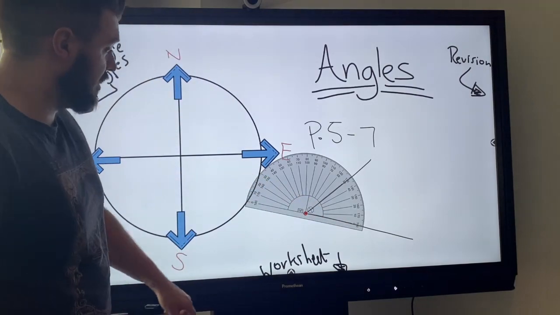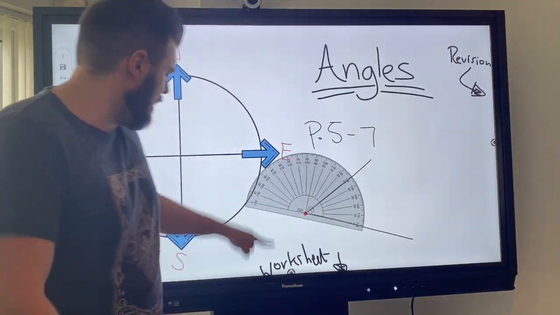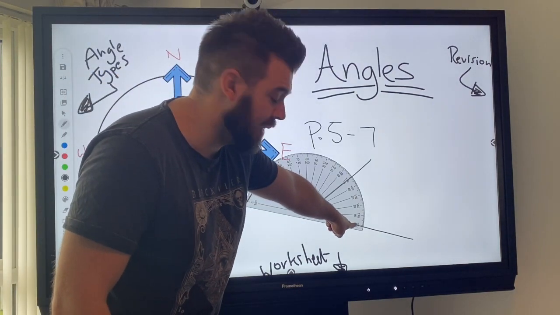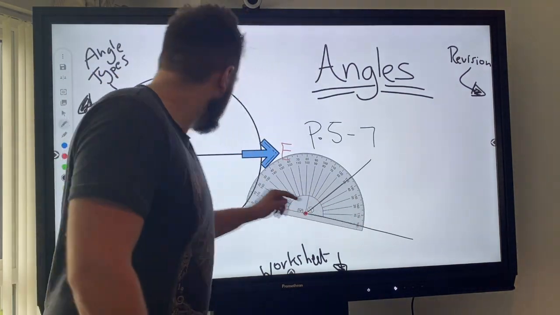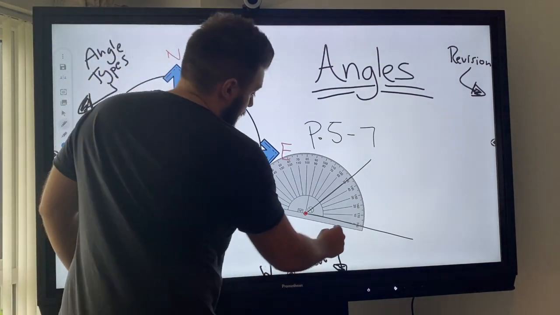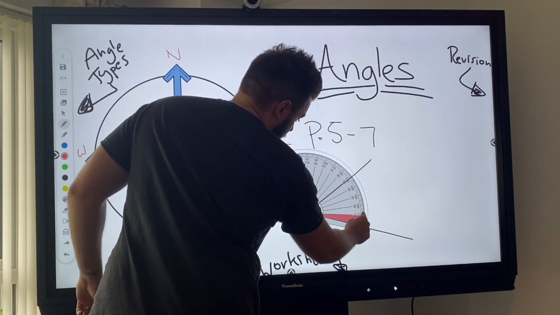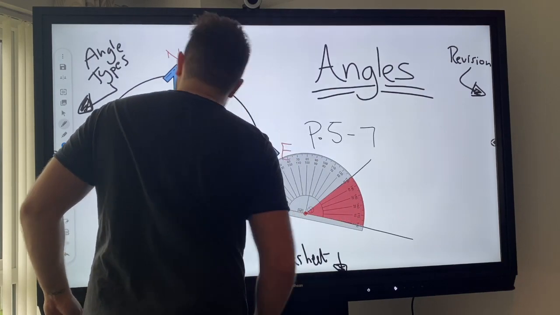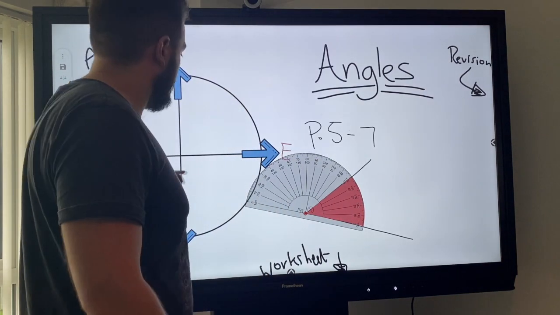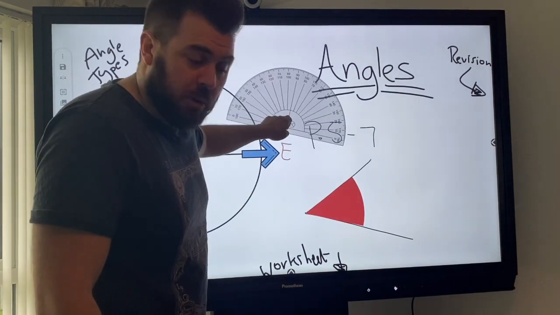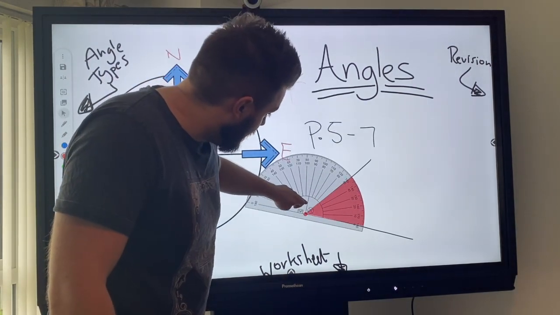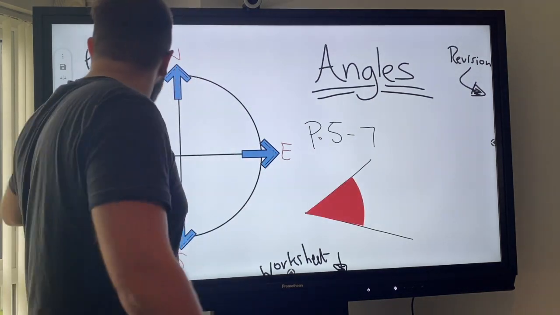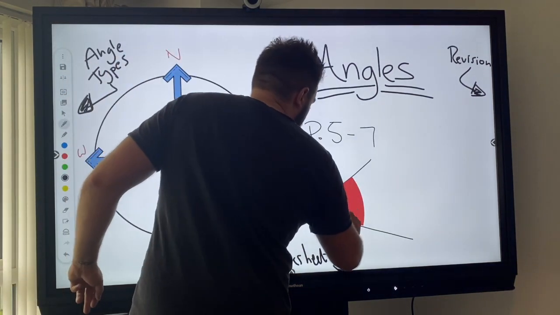Now we can start at the 0. You wonder why we're not starting at this side. We're not starting at this side because we always start at the 0 where the line's on. So the line's here, the 0's here, and we're going to measure this. Okay, so we're going to go up to here. And if I let go, I'll move my protractor back out of the way. There's our angle, what we looked at earlier. And that measured at about, and maybe a bit hard for you to see, 50 degrees. So that line is 50.